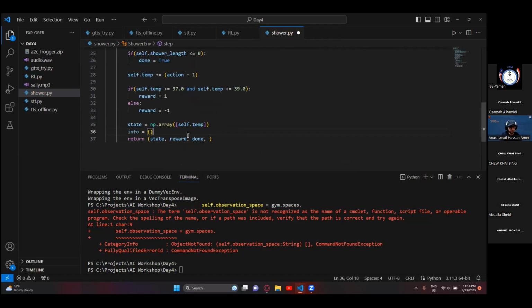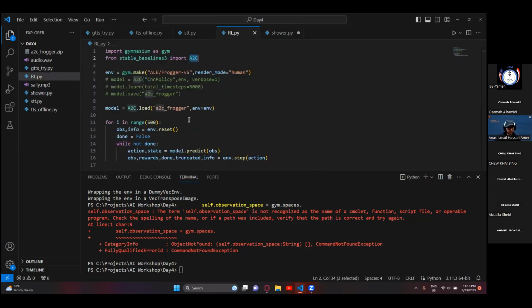The fourth one is truncated. So let's just say truncated is equal to false.